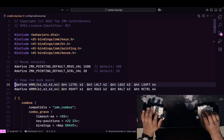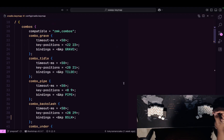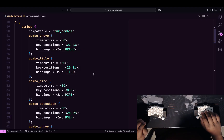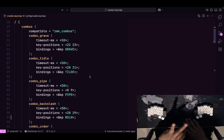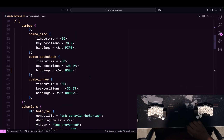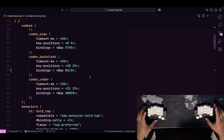I have it set to the standard CTRL, ALT, GUI, and SHIFT — on Mac, that's the Command key. Then you have the combos, which I'm still testing out. I have grave here, tilde here, pipe here, and backslash down here. I'm still testing if I like it or not. I don't love pressing two keys with these fingers, but they've been quite good actually. The reason I put them down here is that it's not a roll on MTGAP — if I were to put it on OU, it's such a frequent roll that I'd trigger it unintentionally.